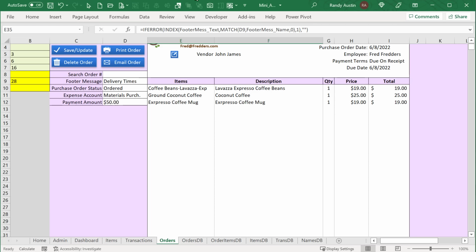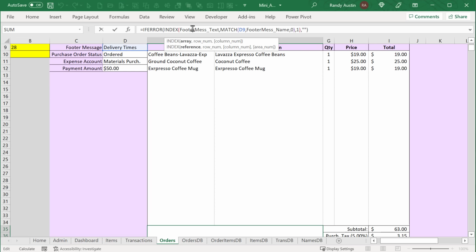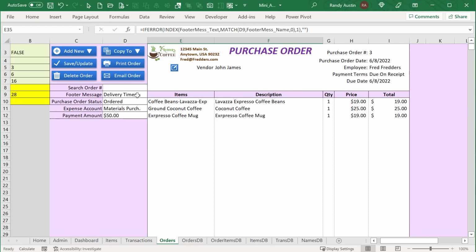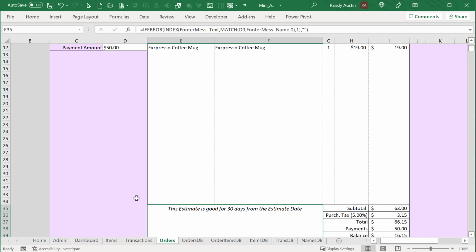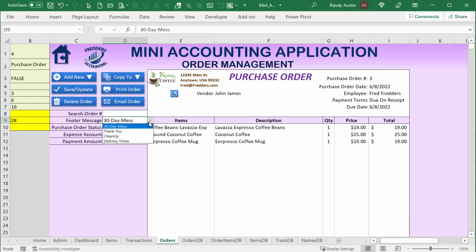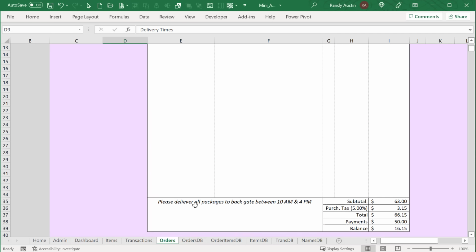We have those two. So if I want to extract that footer message text, we can use an index to do that. And we're going to base it on the footer message that the user has selected, located directly here in D9. If they have selected a footer message called delivery time, I'm going to index that footer message text, and I'm going to extract that based on the row, and I want the column. So basically all we're doing when the end user enters the footer message here, I want whatever text associated with that to show right here. So when they change that, it is automatically selected here. Great, so that's just simply that.